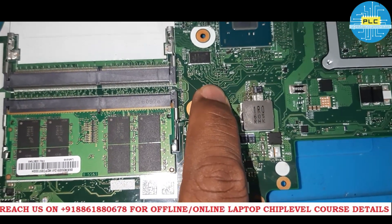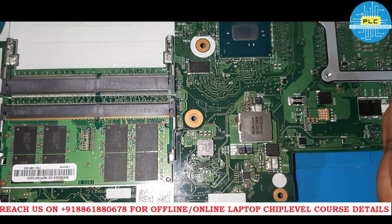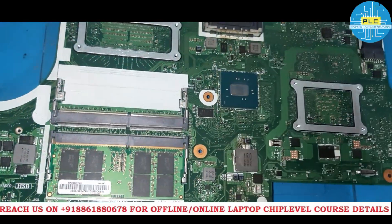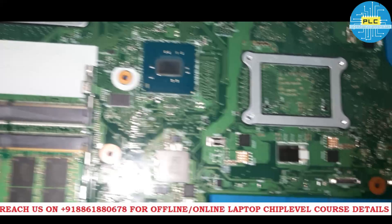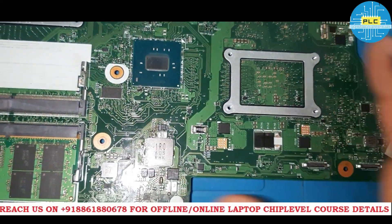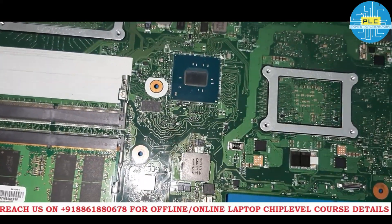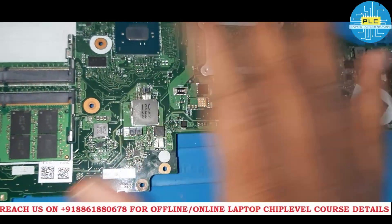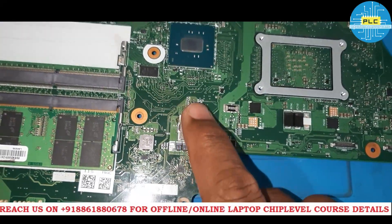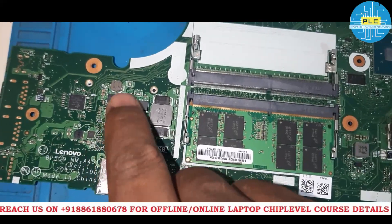This side was still short — around 2 to 3 ohms impedance with beeping. Usually what we do is remove all capacitors related to the 5V section. I will tell you the secret of this complicated case: after removing the capacitors, you will still get the same beep at 2.0 or 3.0 ohms impedance. In that case, we have to check each and every component at the IC level — every track where the fault has gone — and we have to disconnect it.